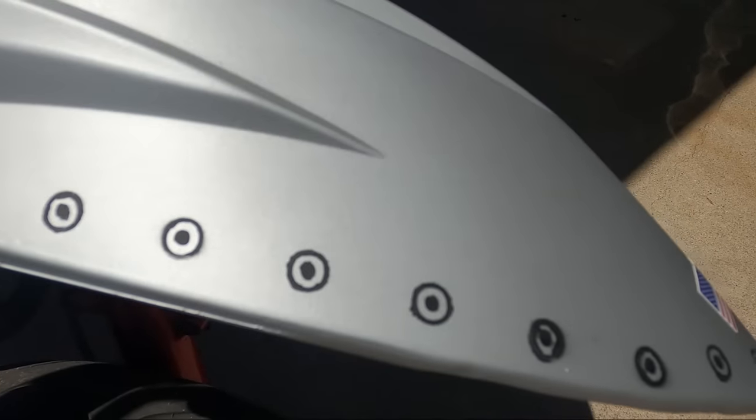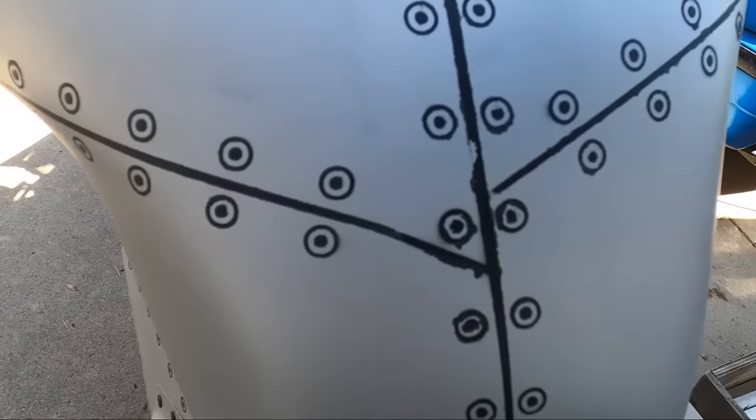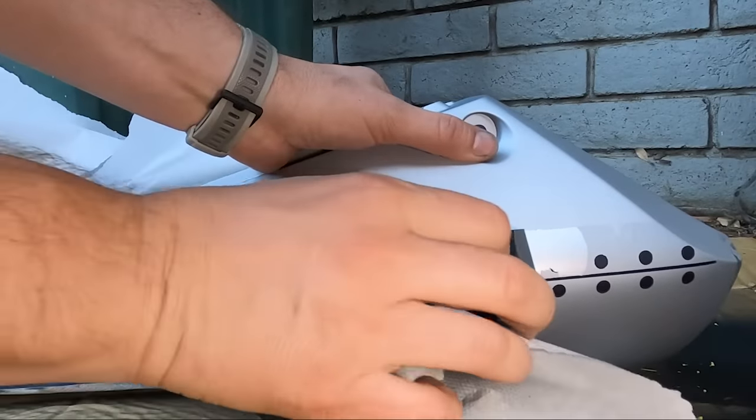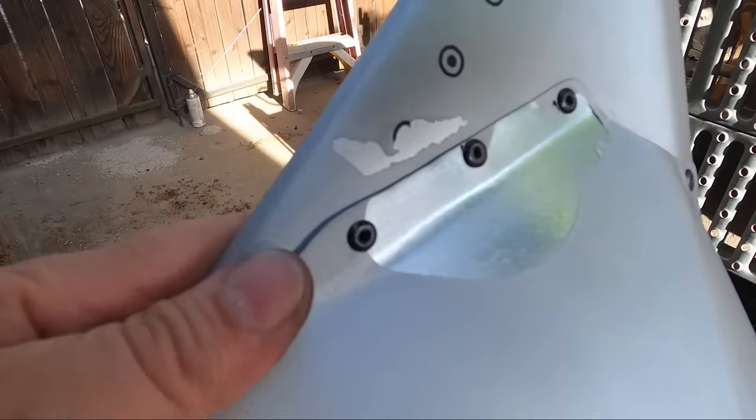But the paint didn't turn out so good. The sticker mask wasn't sticking in spots and I got overspray underneath it. Then I tried switching to regular sticker and it pulled up the clear coat. I was so sad. I didn't want to even keep painting anymore. All I could think about is that I just would have to start all over again. I'll figure something out as I go. I'm too far in.